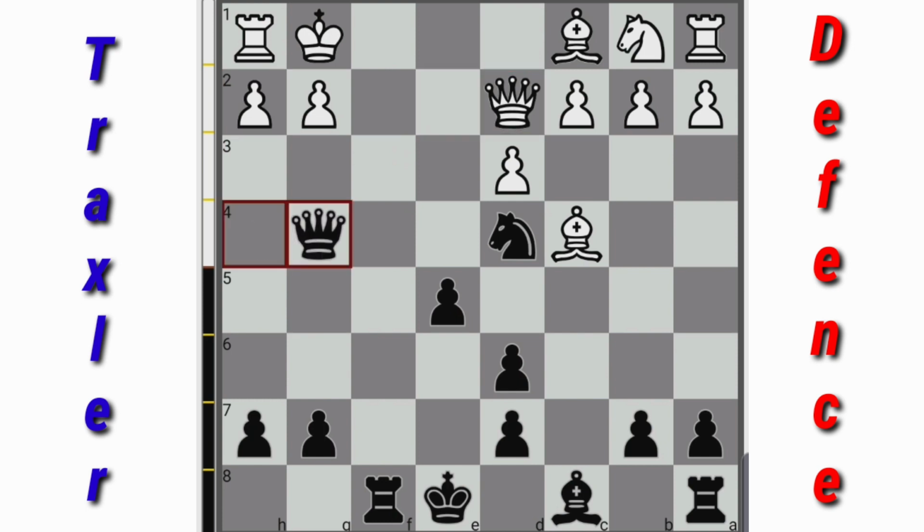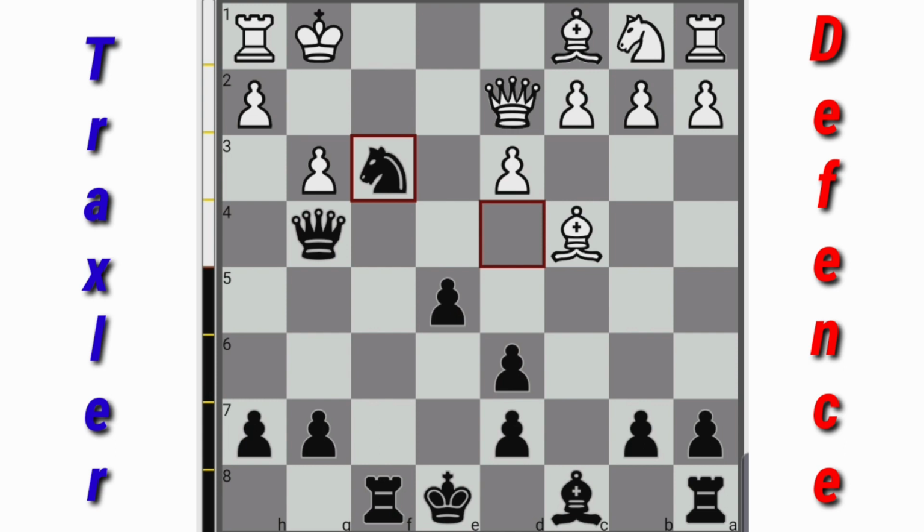But as you can see here, white played a slightly, I will say, weak move in this position, and knight just comes up to f3 and you win the queen.